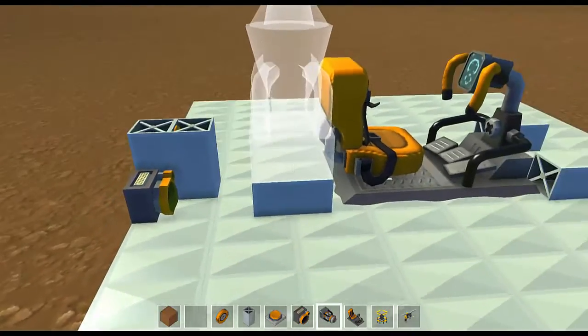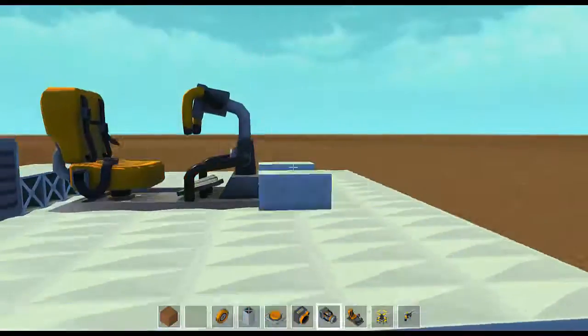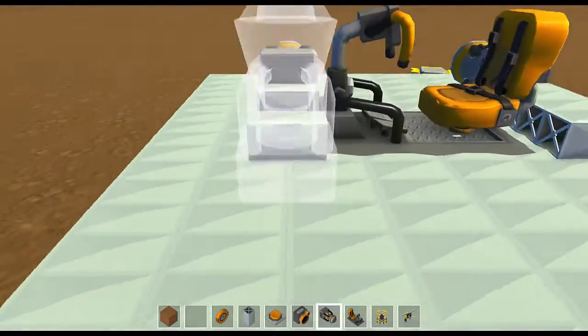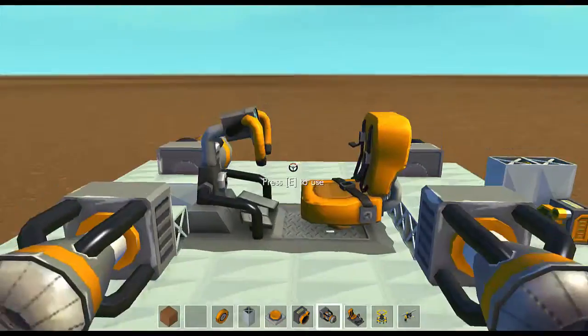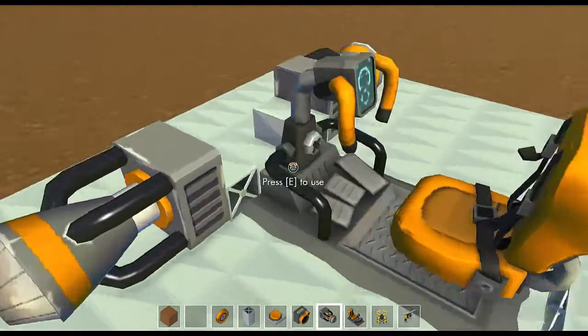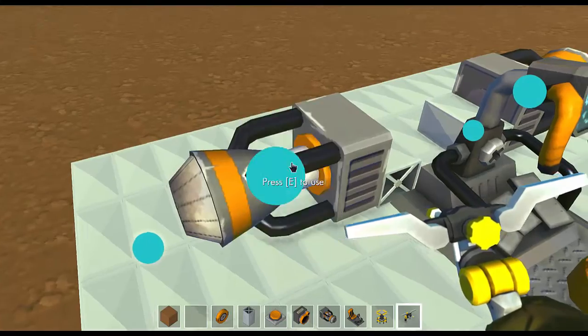Now we're going to take some thrusters, and we're going to place one facing that direction, and then one facing that direction, and then again on this side, doing the same thing. Place in that direction, place in that direction. So I've just attached these to these boards here, and this is going to be our turning mechanism for our flight. All right, so what we're going to do is turn down these thrusters to 2.